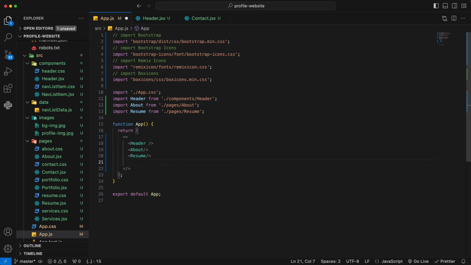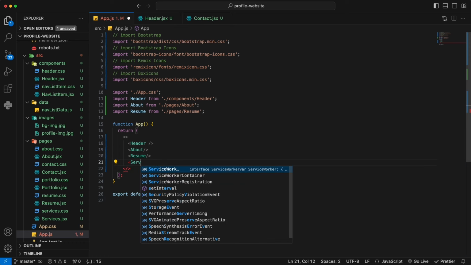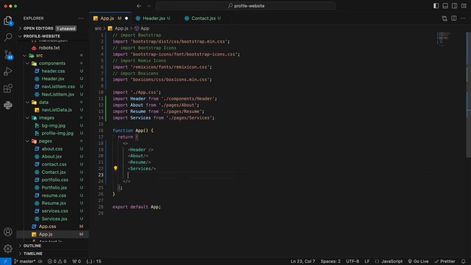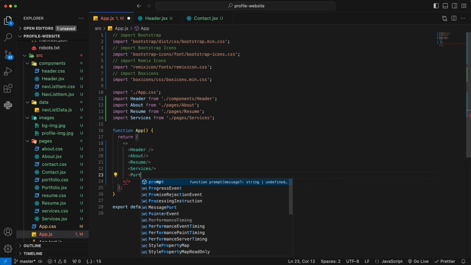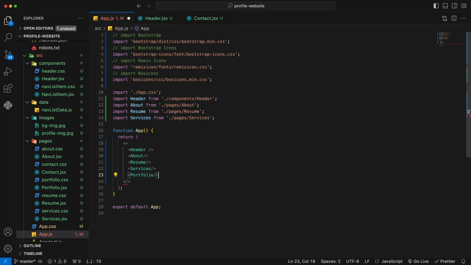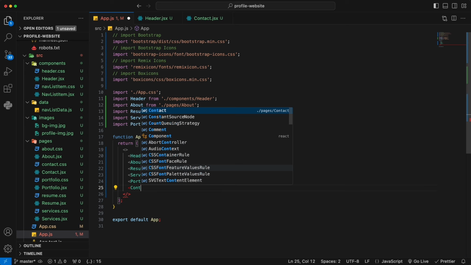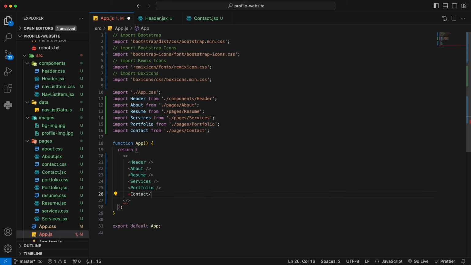And then once we have that, we're just going to import the services. This one, the same issue. Delete that, and the second time, import it. And then the portfolio. Then we're just going to delete that. The second time it gets to import. The last is the contact. Yeah, that one auto import is working again. So we have all our sections imported here.